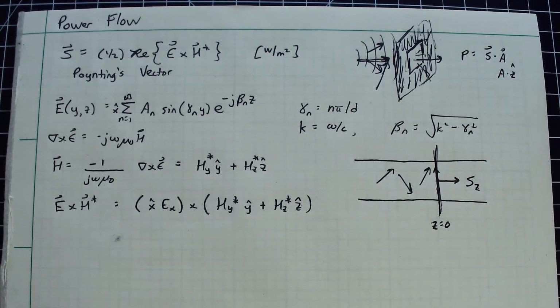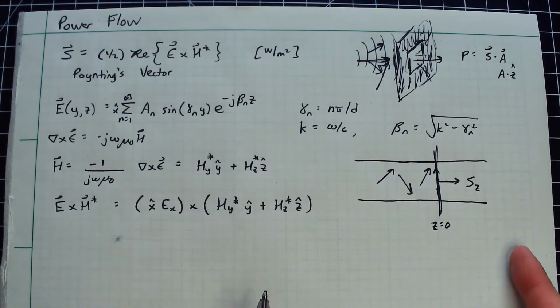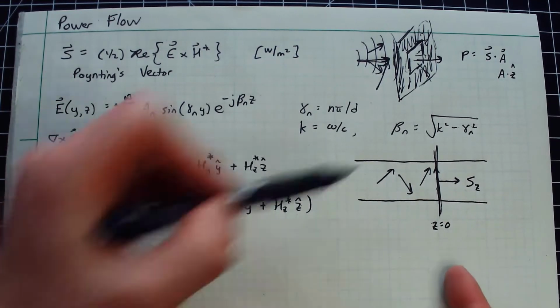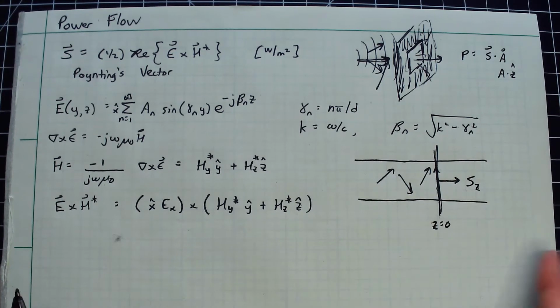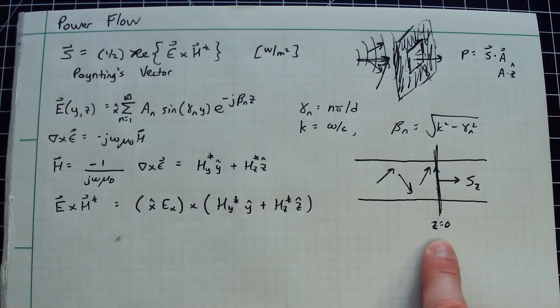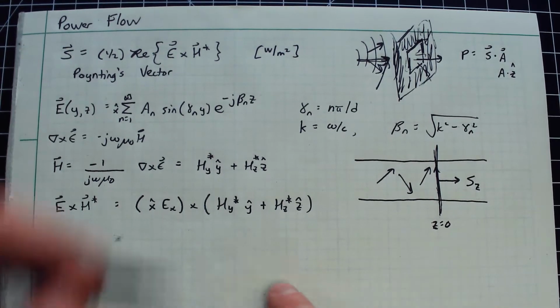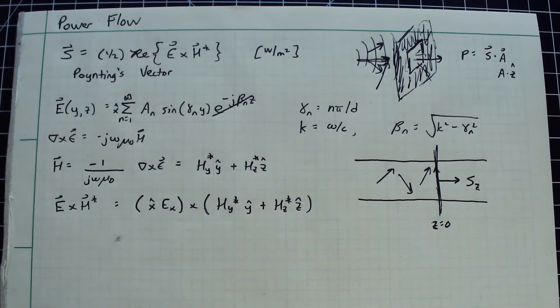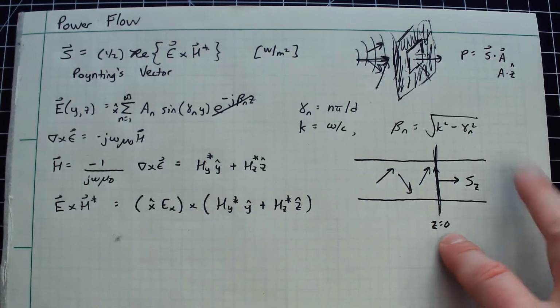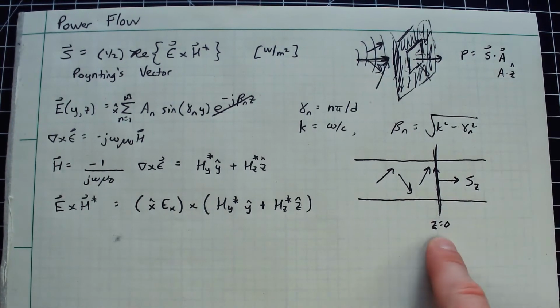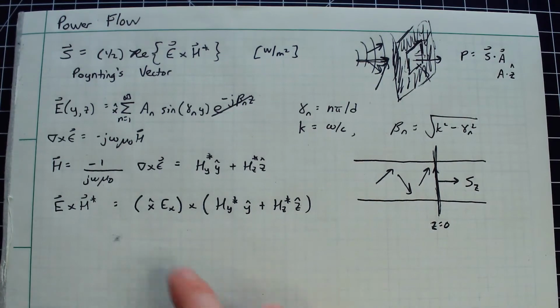Which we're kind of assuming in the ideal case. If it's lossy, of course, I would lose a little bit of energy as I move down, but if it's lossless, then energy has to be conserved as it propagates down this waveguide. So it won't really matter where I do this measurement. So for all practical purposes, we might as well just pick z equals 0 and throw that particular little term away. So I only care about the z component of this vector here, and I only care about it at the z equals 0 point.